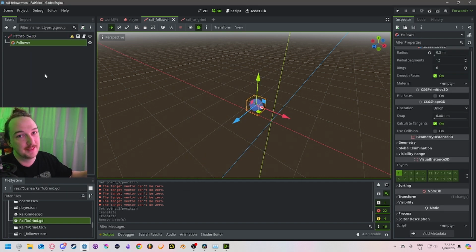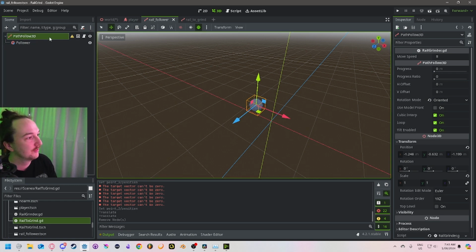You don't need this mesh underneath the PathFollow3D. However, if you want it there for debugging purposes, it is pretty handy to be able to see where the path follower is while you're playing, and then just go ahead and remove it later. As you can see, I have the collisions off, so it's not actually there for any purpose other than visuals. Once you've loaded in the script, however, you can find this exported variable and change it to whatever fits the speed of your game.